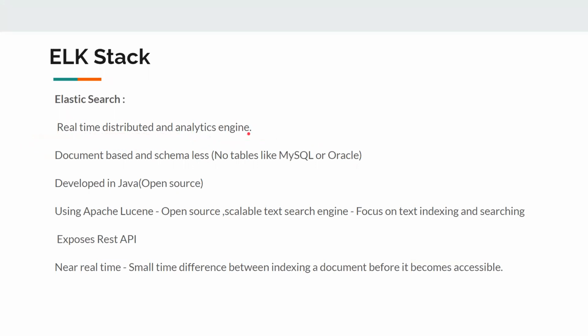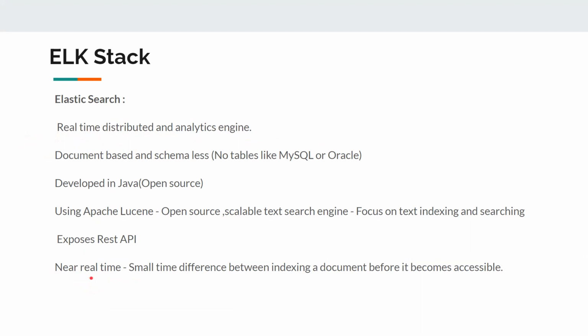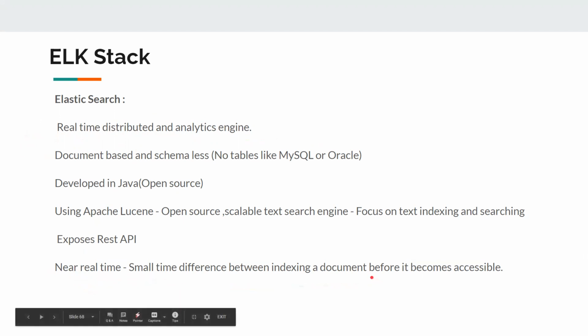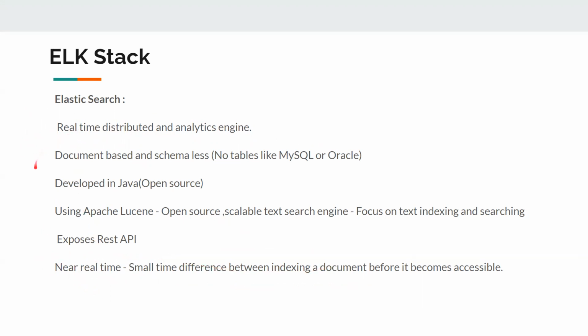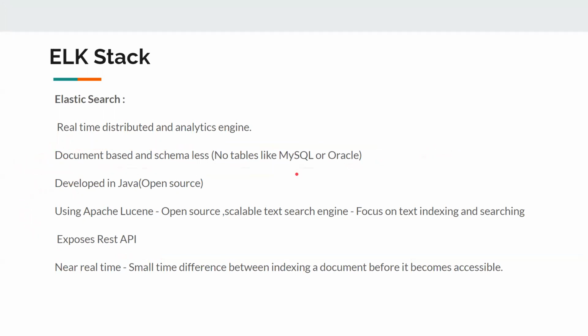This is a real time distributed analytics engine, which means you inject the data into Elasticsearch, it will be indexed immediately, and you can access those documents immediately. People always call it near real time, because you inject the data, and it will take a fraction of a second before it is available for you to access from Kibana. So you can call it real time distributed, or actually near real time. There will be a deviation of a fraction of a second. That's okay for now. Even if you don't understand, that's completely all right, guys. Just get the main thing: it doesn't have tables.